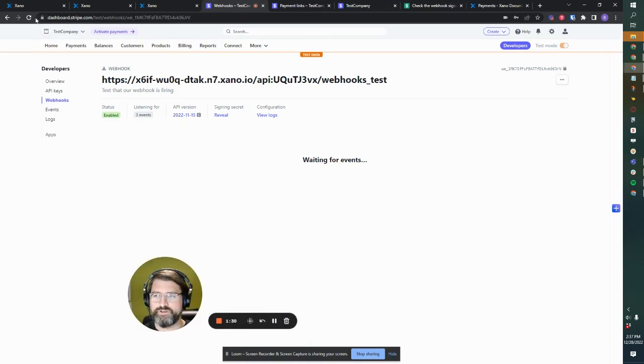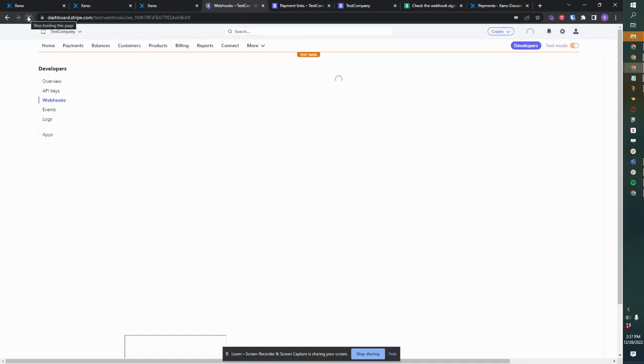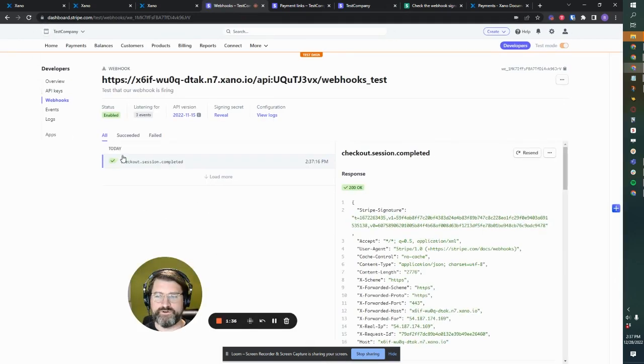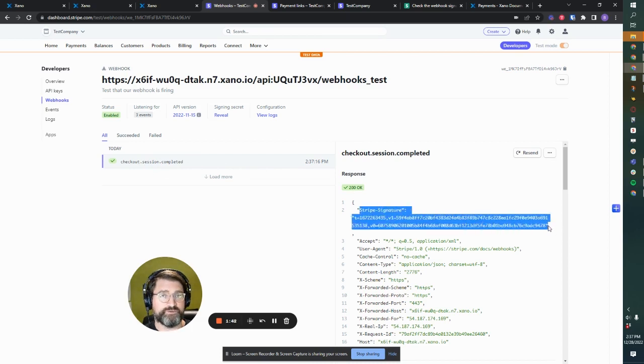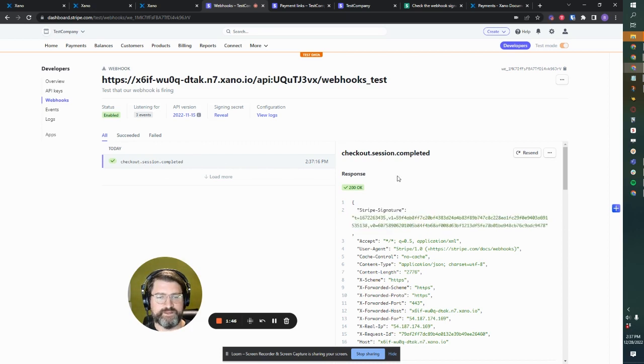We can go over here and refresh this webhook page, and it will show us, there it is, a session has been sent through, and there's that Stripe signature that we're going to be designing for right there in the response. Now, one of the cool things is you don't have to continuously fill out that form. You can just click resend to resend this as you're iterating and testing. And I'm going to show you that now.